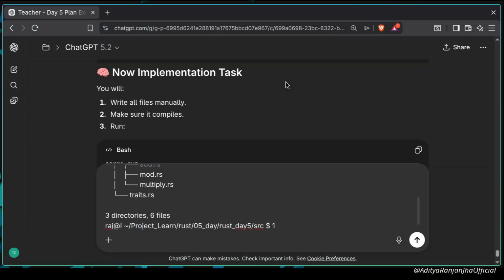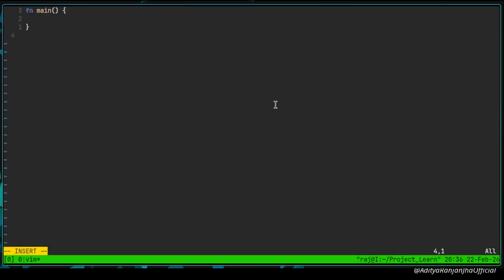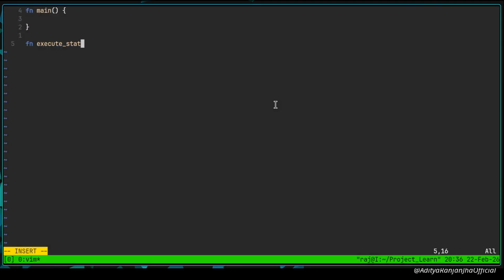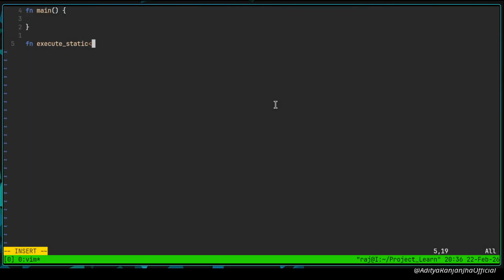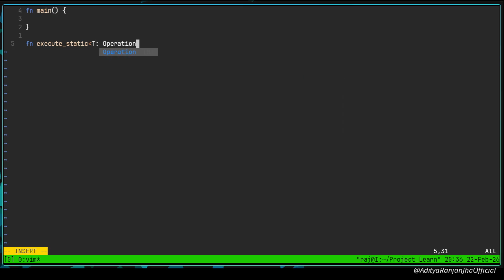Now what we have to define is, first of all, these three things. Let's say static dispatch: execute static and then static operation. Inside execute static we have operation T, which has type PartialEq array operation.